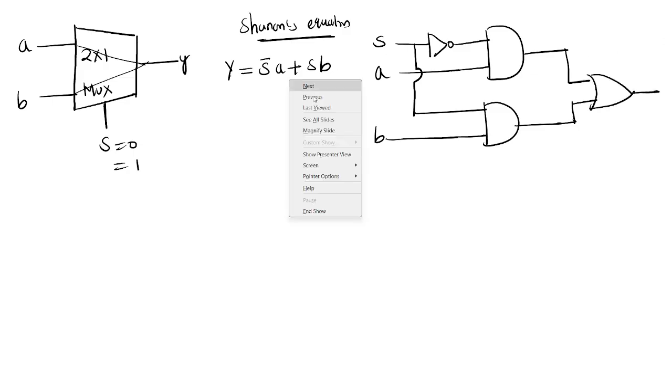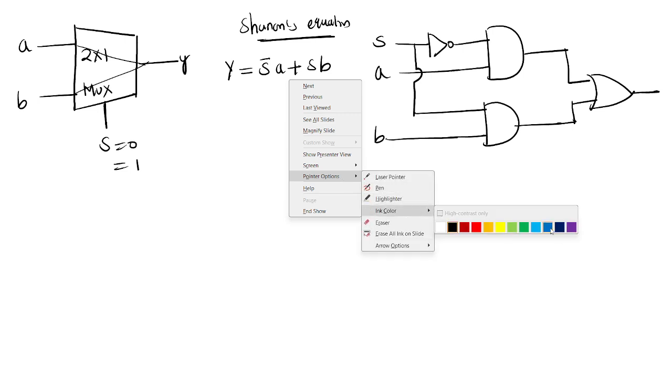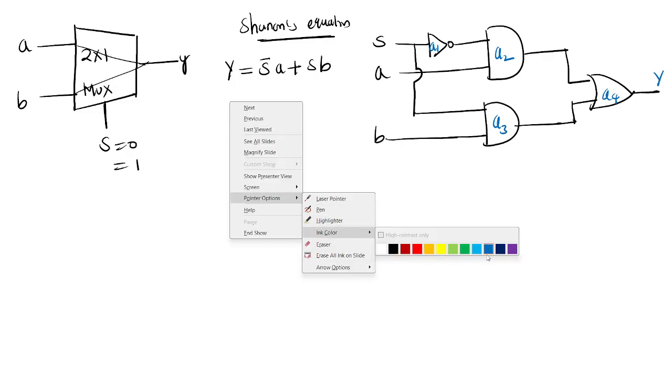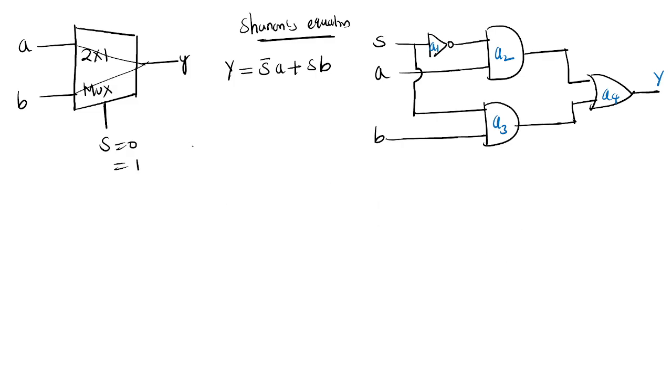So how to write this code in gate level modeling? Here first you write the gate level instances: A1, A2, A3, A4, and this is the output. How to write the code? First you need to write the module. The identifier should not start with a number, so I can use underscore. The compiler will take 2_1_mux.